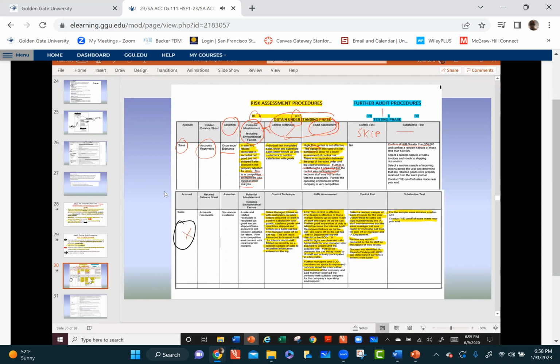So now I'm looking, I've got a pretty good set of controls. I've got the person who made the sale, but a sales manager follows up. And then I've got the internal audit staff who, remember, report directly to the board of directors, coming in behind and seeing that they're satisfied that that control is being implemented the way it's supposed to. So what happens? Low, the control is effective. Okay, I've assessed my risk of material misstatement. The control is effective. The manager follows up and signs off on the staff, further good separation of duty, and we have the internal audit department following up.